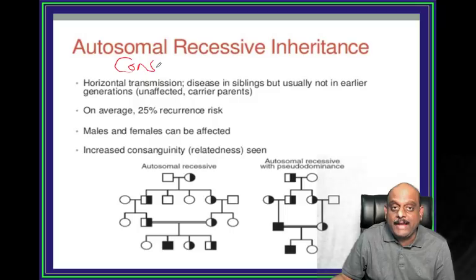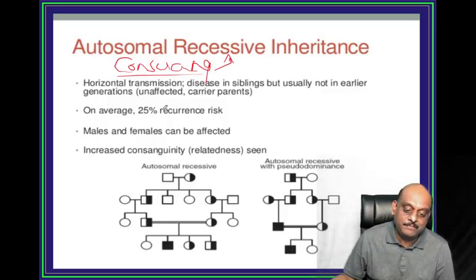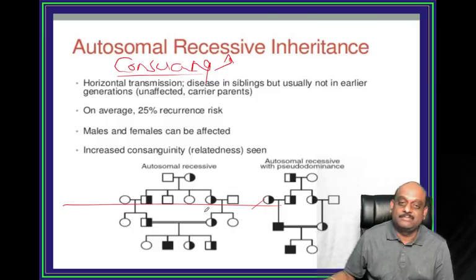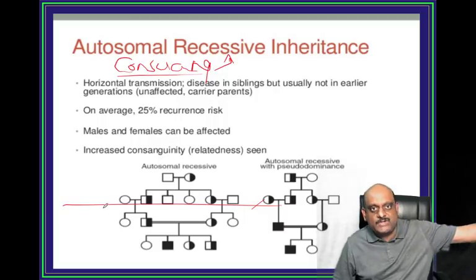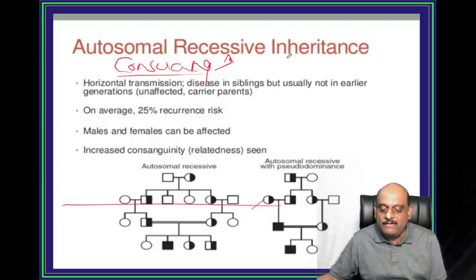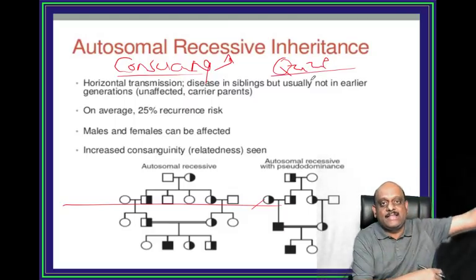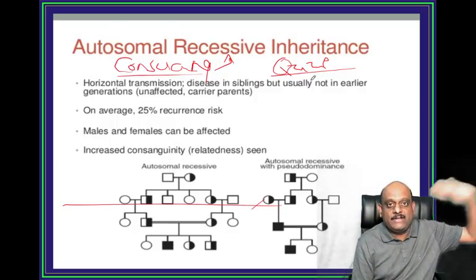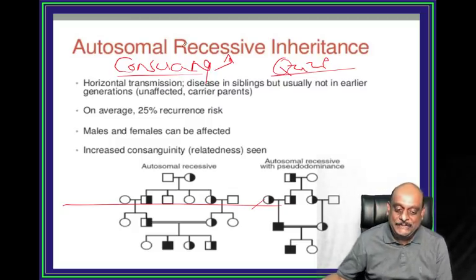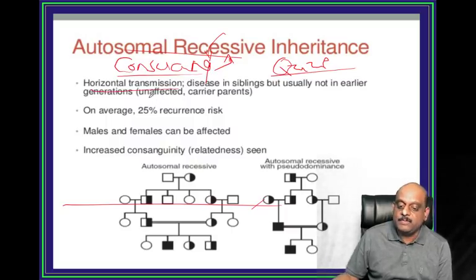Consanguinity, mama's daddy, sisters, daughter, you are eyeing her. Consanguinity is what you see in autosomal recessive. Horizontal transmission. The king of England passes the genes to the king of Poland. Queen Victoria is called the grandmother of Europe. One grandson is the king of Poland, another grandson is for Prussia, one is for Germany, like that. So, consanguinity, autosomal recessive. Horizontal transmission.